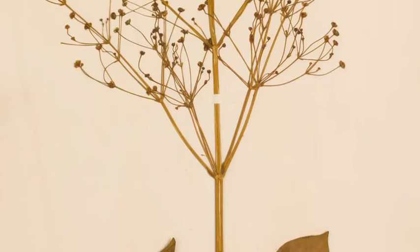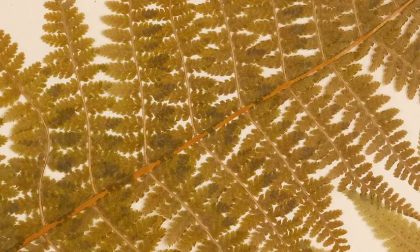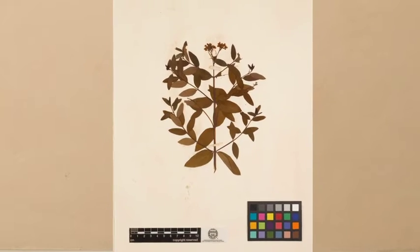The Harvard University Herbaria, where I did my postdoctoral work, is known for a few collections, and probably the most famous of those is the collection of plants that was made by Henry David Thoreau. 10 years ago, these specimens were under lock and key. They were not yours and mine, they were Harvard's, and now they're everybody's. I got really excited about maybe using those specimens for art.